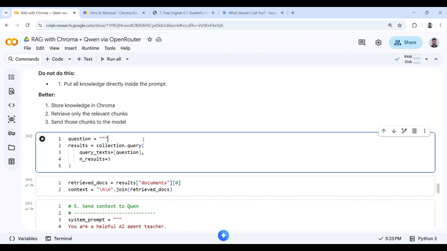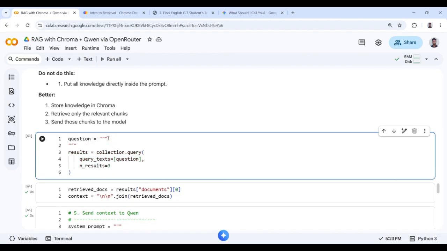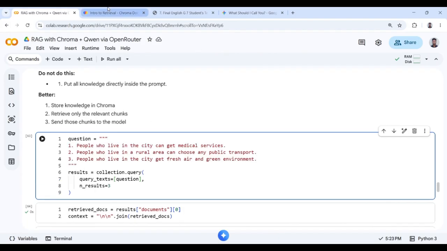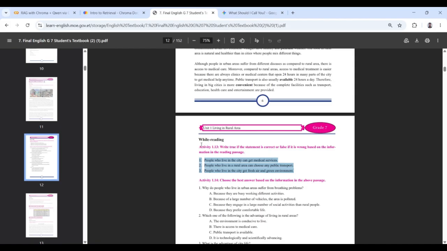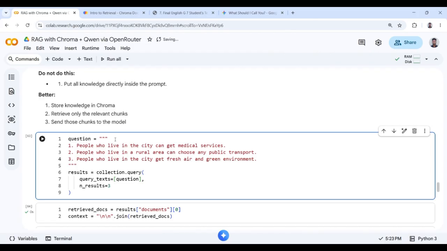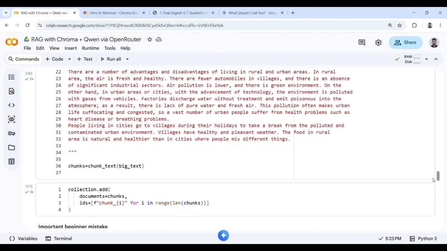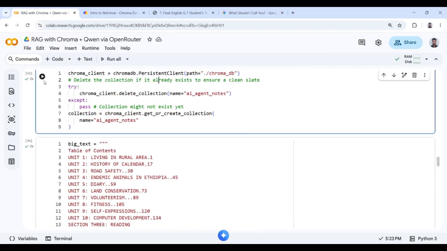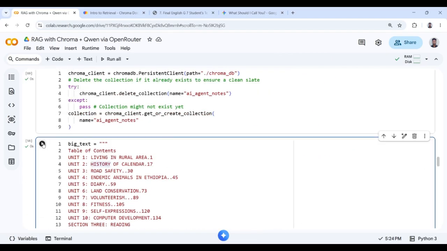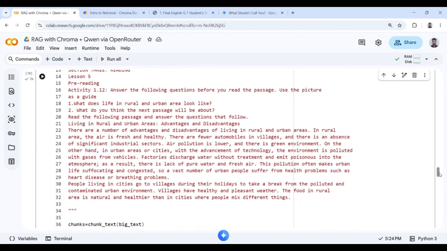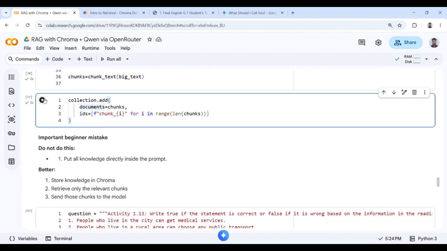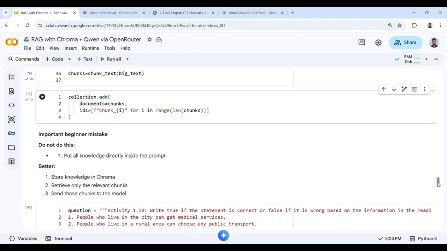Question will be... we have to run this part again.